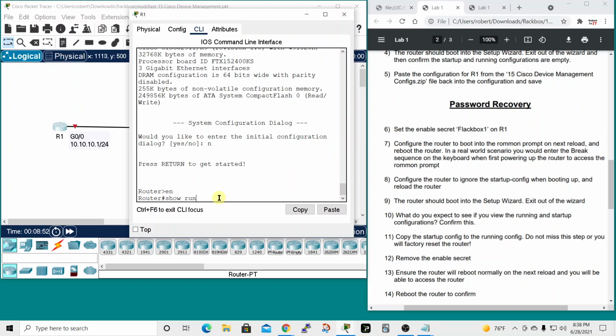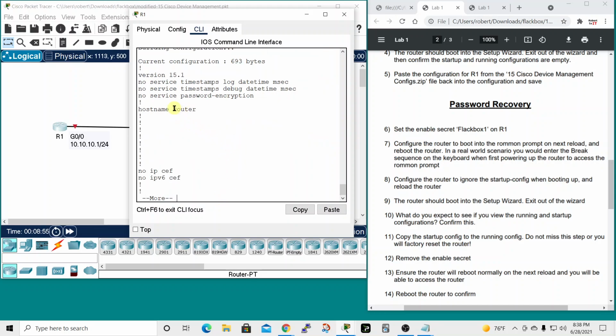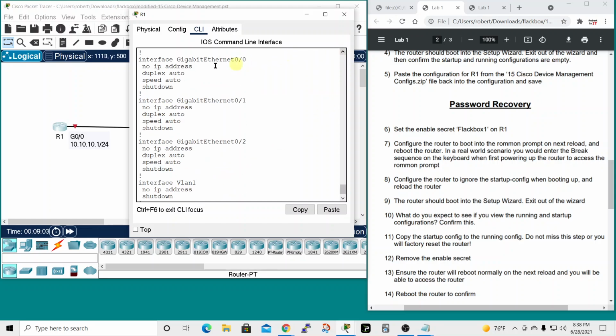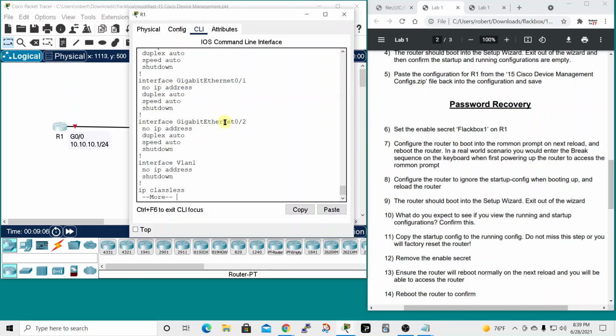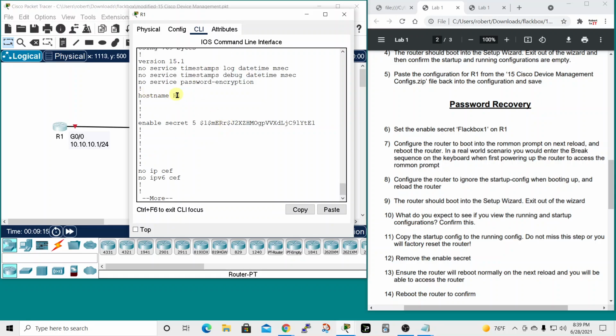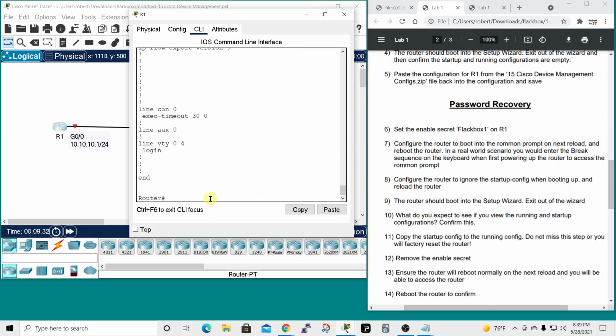So let's go to privileged exec mode and see if that's right. Show run to show the running configuration, and you can see, remember, it was configured as R1, and now it's just the default of Router, and then GigabitEthernet0/0. Remember, it had the IP address, now it has no IP address assigned. So it just went with a blank slate basically. Now let's do show start, and yeah, see, the information's still there. So what we did was we told the router, hey, ignore the startup config, just load up a blank running config basically. It's not really blank, but you know what I mean. And we'll go from there.